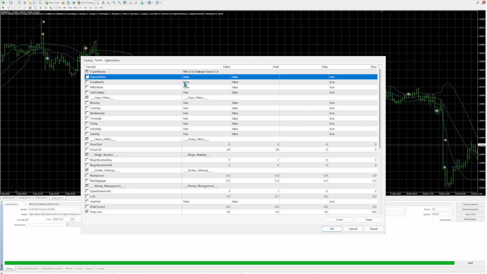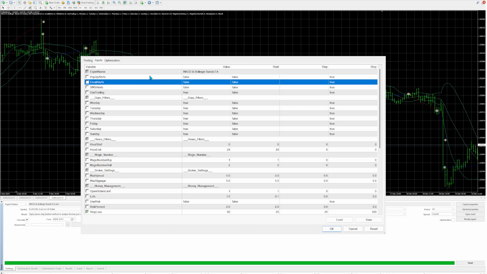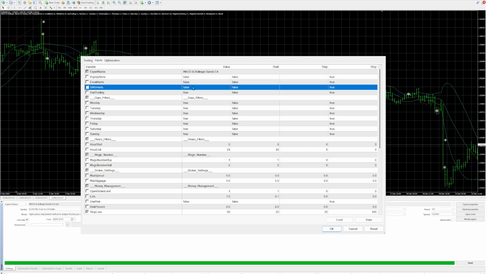Okay, so email alerts work the same as the pop-up alerts. Instead, it will send you an email with the signal. Same for the SMS alerts. This is handy if you're away from your machine. Perhaps you're out and about, sat on the sofa, whatever you may be doing, you can receive the alert and then fire up your charts and act accordingly, whether that's to place a trade, just to confirm the signal, or to manage an open position.